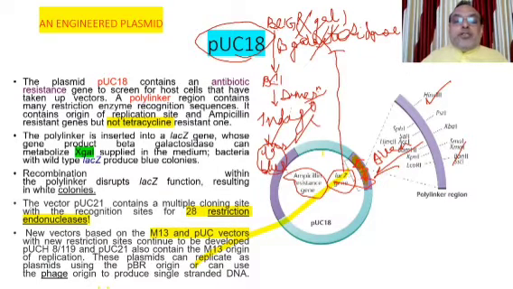So in normal circumstances, when we have not integrated the desired stretch of DNA, the lac-Z gene is intact and blue color is seen. But when we disrupt the lac-Z gene by integration of DNA of our choice, beta galactosidase will not be produced, and so blue color will not be obtained.